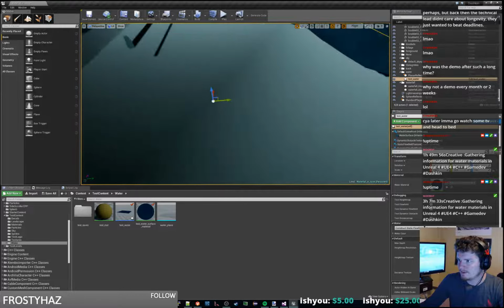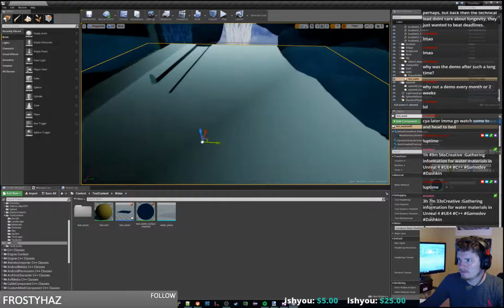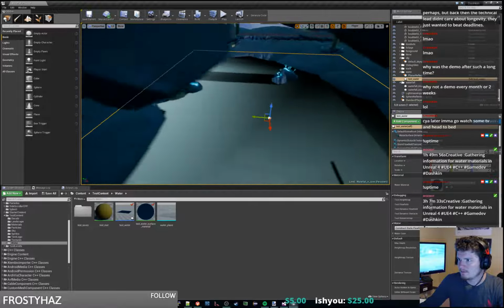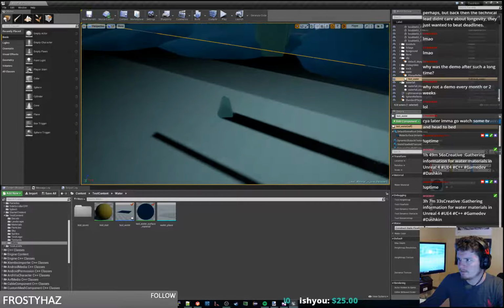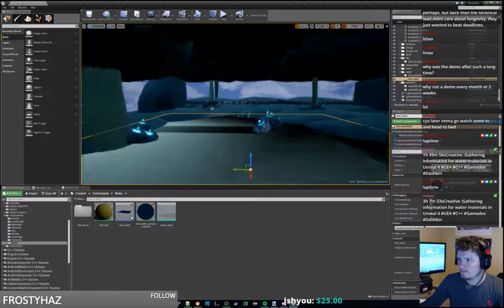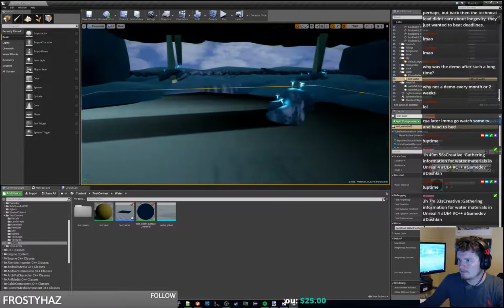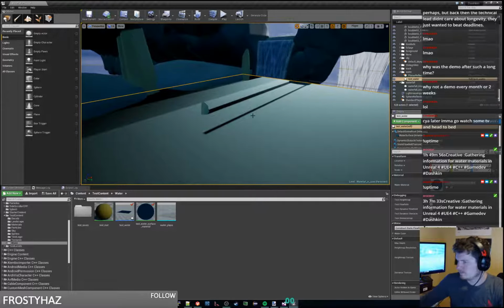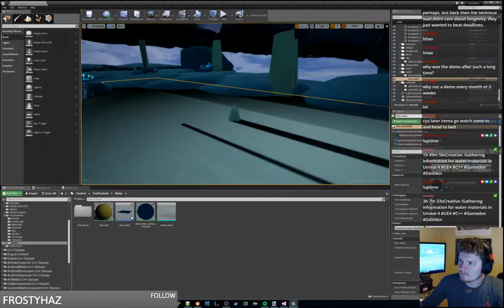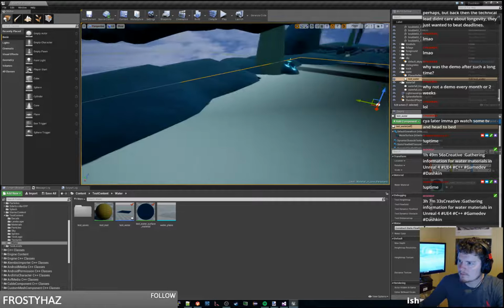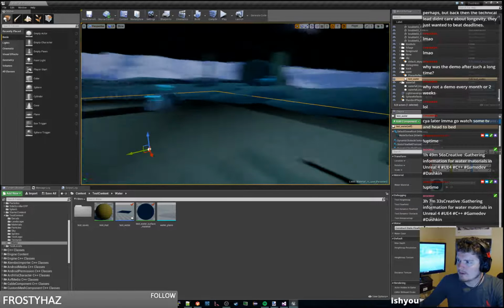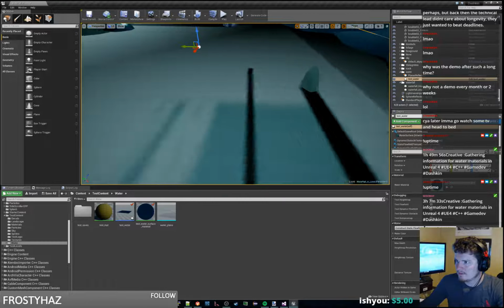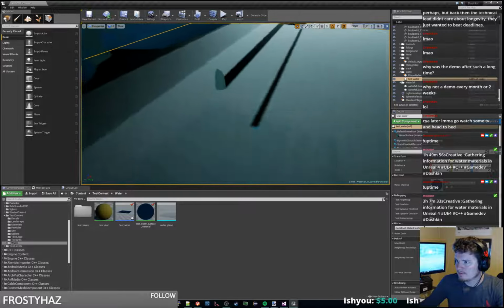Well, it doesn't look right, does it? Looks like it's going in some directions properly, but it's not going in all of them.